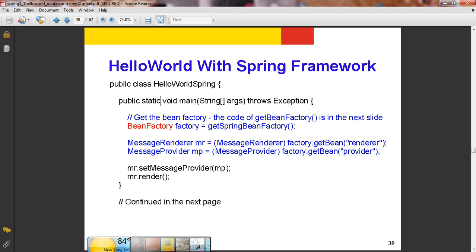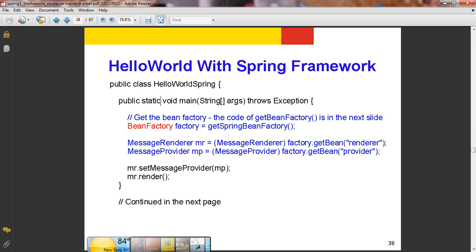So I know that whenever I talk about the renderer, I need the provider. Obviously, because it is a dependency, but still I have to create it separately and set it inside the method. One other way of dealing with this scenario is to make a constructor that takes a renderer. But then again, it's the same thing. I still have to create the instance and pass it as a reference.